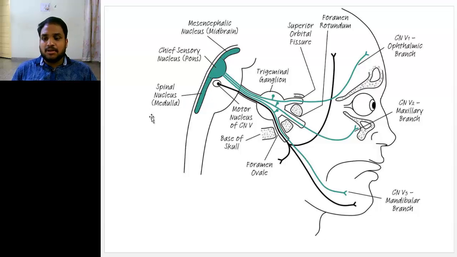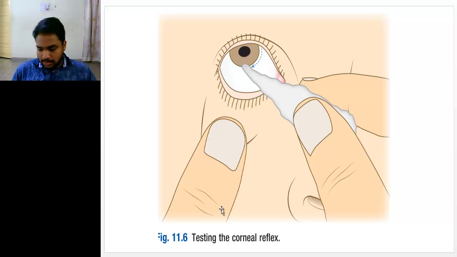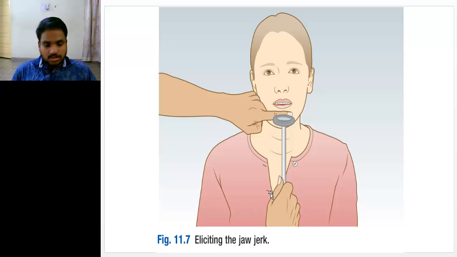Now there are some important reflexes. What are they? The corneal as well as the conjunctival reflex, right? So for both the corneal and the conjunctival reflex, the afferent is the fifth nerve, while the efferent is the facial nerve. Fine. So the corneal and the conjunctival reflex, you have to test it. Also you should elicit the jaw jerk. In case of jaw jerk, both the afferent as well as the efferent is the trigeminal nerve itself. Fine. So now remember that the jaw jerk may be absent even in normal individuals.